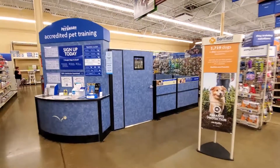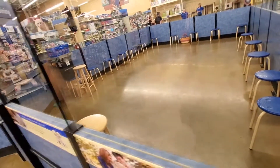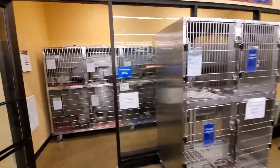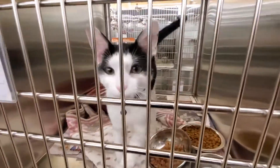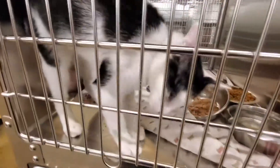The girl told me there were not any other animals in here — this is just a dog training thing here. There's no dogs in there right now. Alright guys, let's go back here and look at the adoption thing. Oh, it's kitties. Look here. Hello, kitty. I don't know what the rules are, so I'm not going to touch. That's the only kitty over here. Hello, black and white kitty.